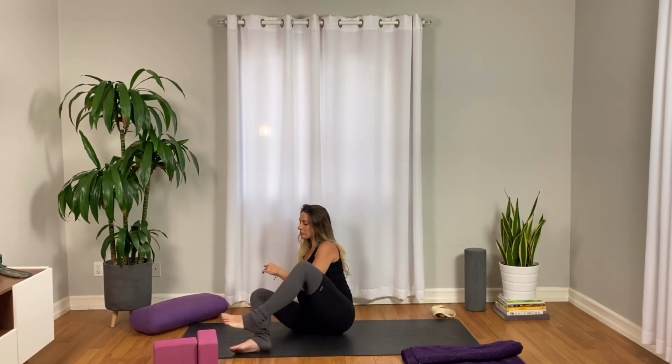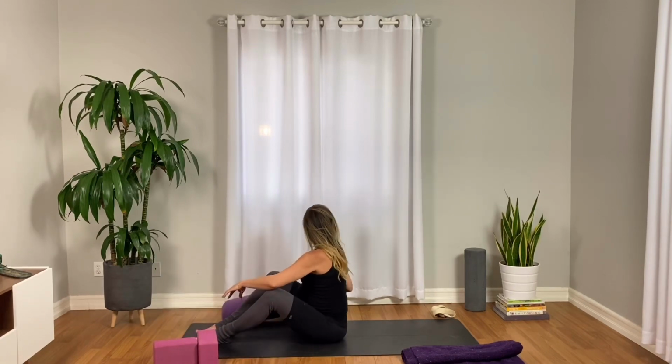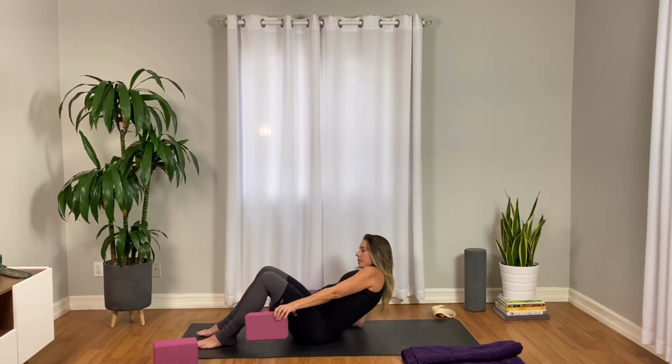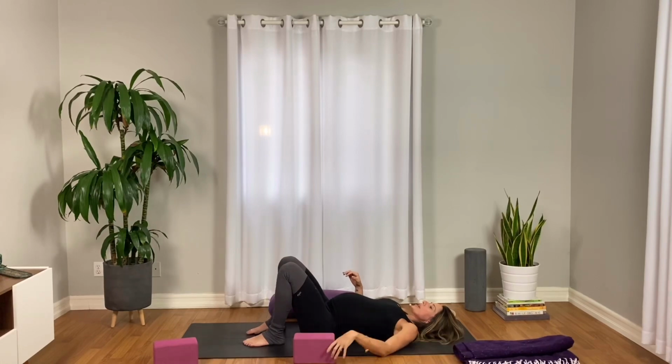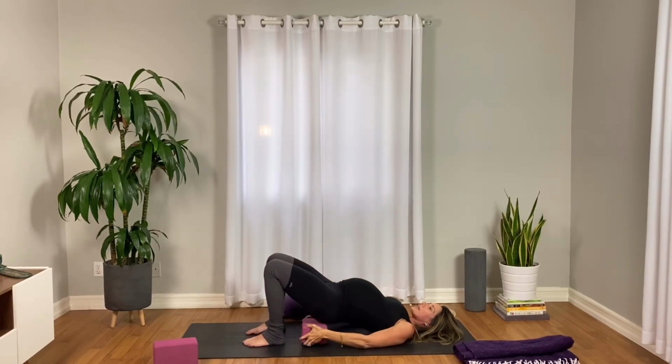And then walk your hands close to the body. Place your legs together. You're going to come to your back. Let's leave the bolster here. We're almost done with this sequence. So lie down on your back. Grab one block with you. You're going to place the block at a lower level under your sit bones, so under the back of your pelvis. You're going to sit over the block.